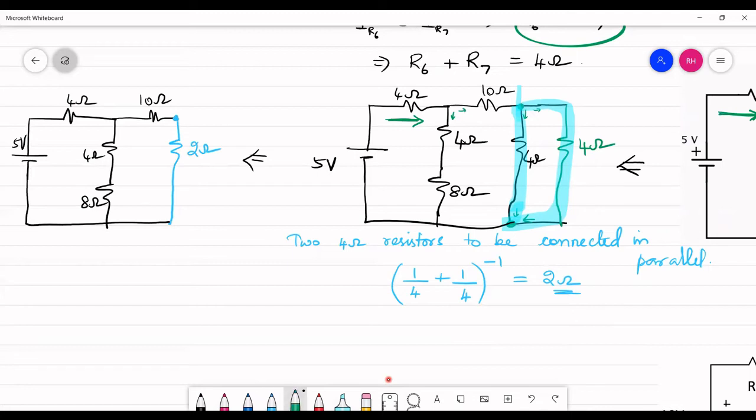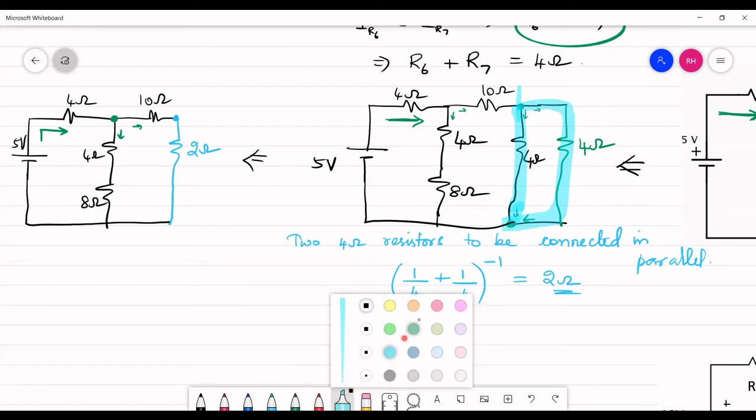Okay, so now again start. Current is flowing from the source. It comes here to this point, splits into two. Beyond this point, there is no possibility for the current to split. And if you see here, so let me use a different color. Whatever current that flows here is going to flow through 2 ohm also. So originally a current came from the voltage source, came to this node, got split into two, and the portion of current that is coming to 10 ohm is again flowing through 2 ohm also.